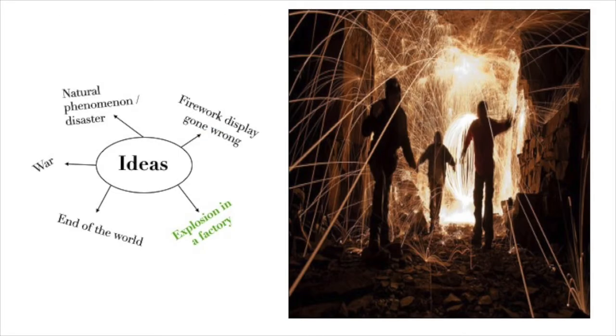I've got down there things like war. The first thing that comes into my head, this looks like some kind of war scene, maybe some kind of apocalyptic scene, end of the world, that might link to natural disaster. I've also got a firework display gone wrong. Looking at the characters in there, they look like they're running away from something. And the one in green is an explosion in a factory, is the one that I'm going to go with.